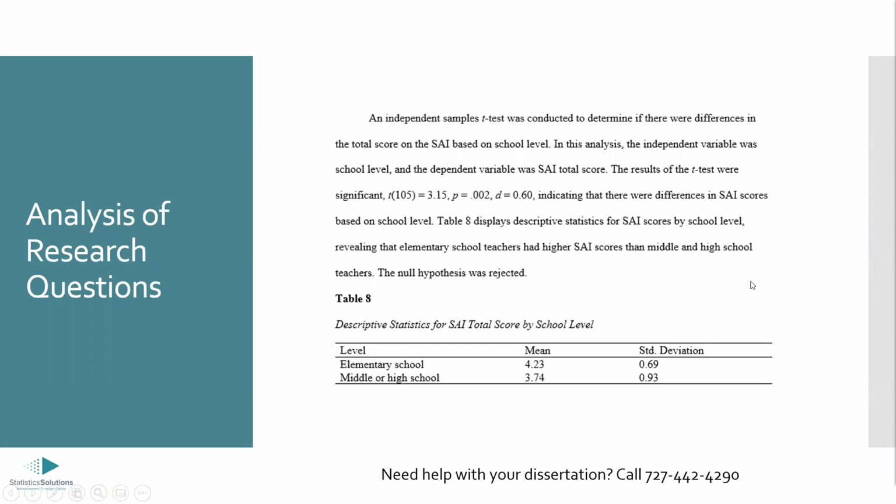Now, here's another example of a t-test, but this time our t-test is significant. Again, we state that we're doing a t-test. We state our independent and dependent variables. We state that our test is significant. Again, this time our p-value is less than 0.05 here. So it is significant. So there are differences between the groups. And we have a statement about our hypothesis. Because the result was significant, we reject our null hypothesis.